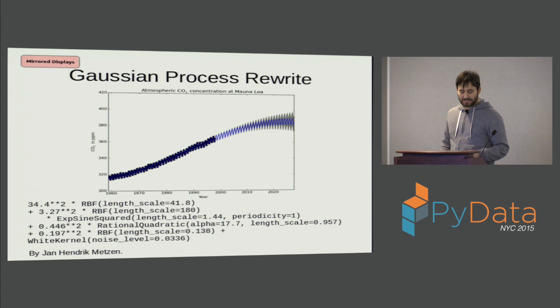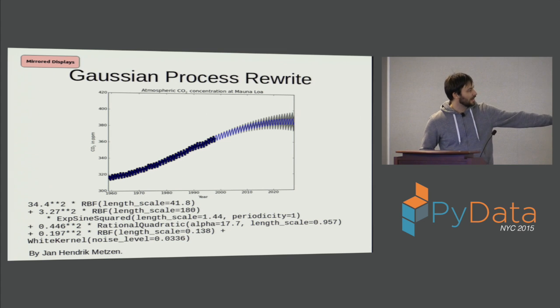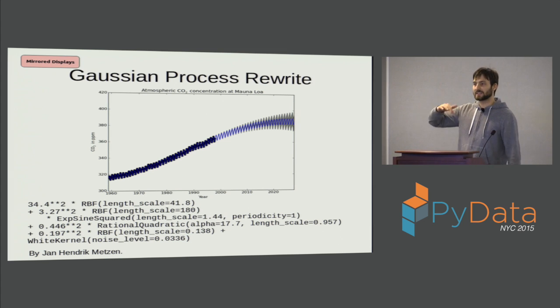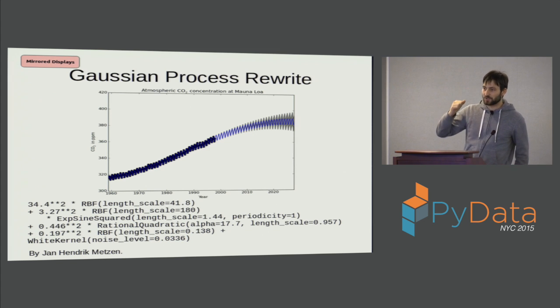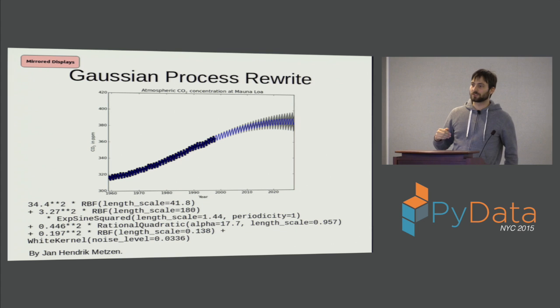Here's a classical data set from the Gaussian process literature. You want to model this time series, and you can see the points on the left are the training points, and then you want to see how this time series develops in the future, and you have this blue line, which is the prediction, and the gray, which is the uncertainty. If you're a Gaussian process expert, you might want to write down a kernel, and the kernel that's actually used here is written down below. It's a combination of a lot of RBF kernels and sine kernels and rational quadratic kernels and I don't know what.